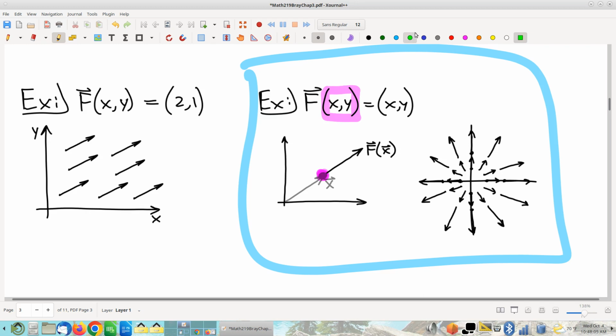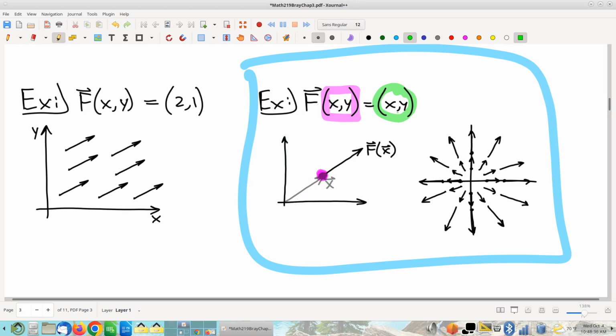The output, what you might call the field vector, right? Notice that field vector, it's just the same. It's just x and y, which if I'm going to draw as a vector means I'm actually looking at the position vector for the point where I'm evaluating. So the field vector is literally the position vector for that input point, and I can represent that position vector.